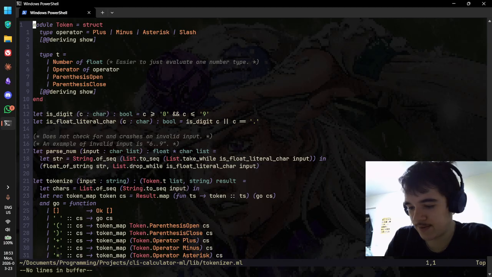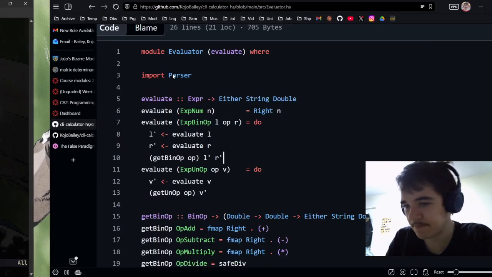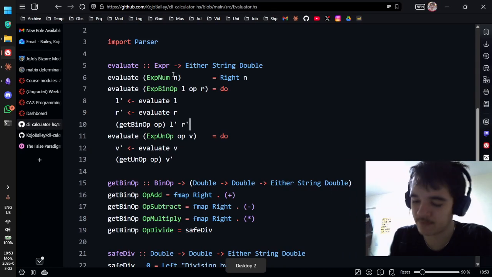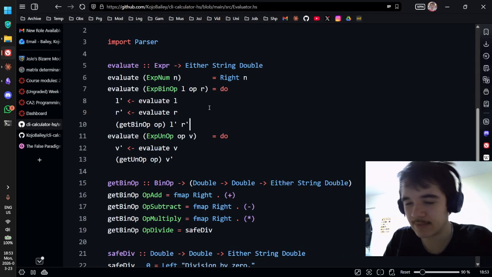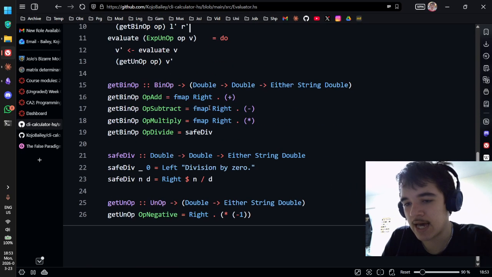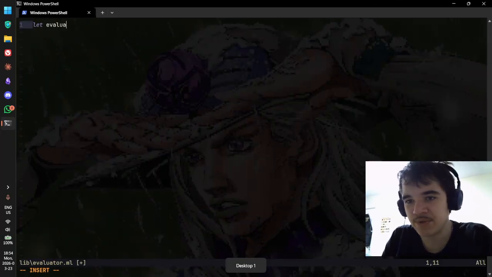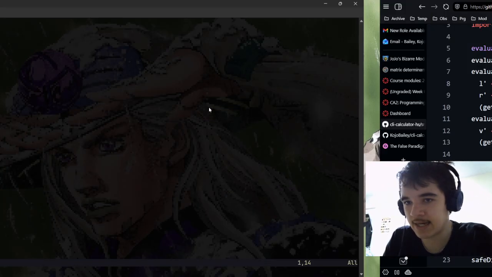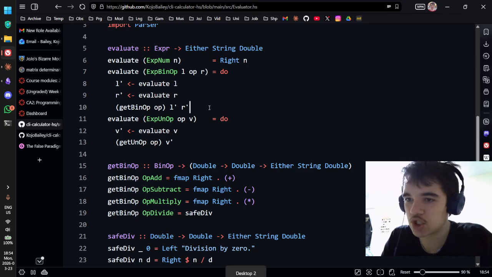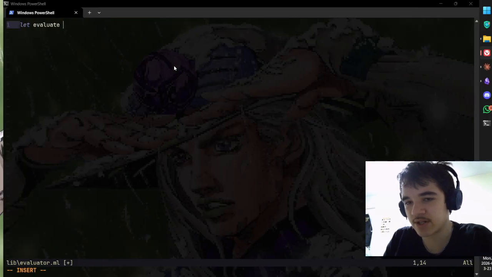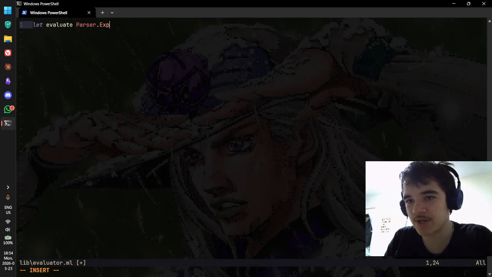Right. So the first function is evaluate, the core function. Although, because order matters in OCaml, again from the last video, I do need to do this in reverse order. But anyway, we'll do this first. So evaluate takes in an expression. An expression comes from, I believe, the parser. So parser dot expression, and we'll give it a name.